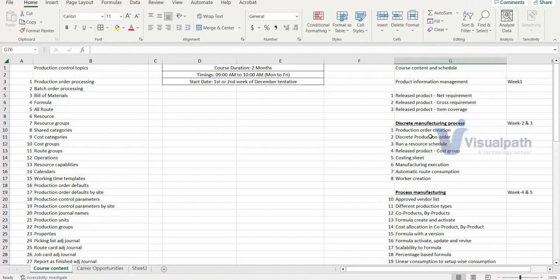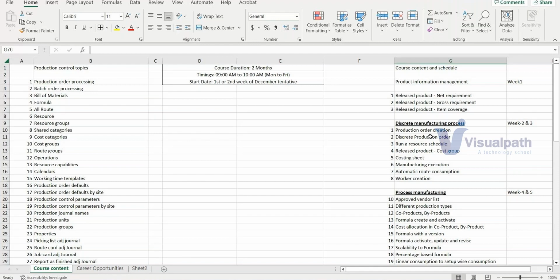As I said earlier, the manufacturing process is a very integrated process. Every transaction of the manufacturing process is impacting each and every module, so we would need to do the setup for all the other modules as well. Rather than doing that and wasting time, I would be using an existing entity which has the setups for other modules, and I'll be explaining setups with respect to production control for the existing entity. That would save a lot of time for us. Hope that answered your question.